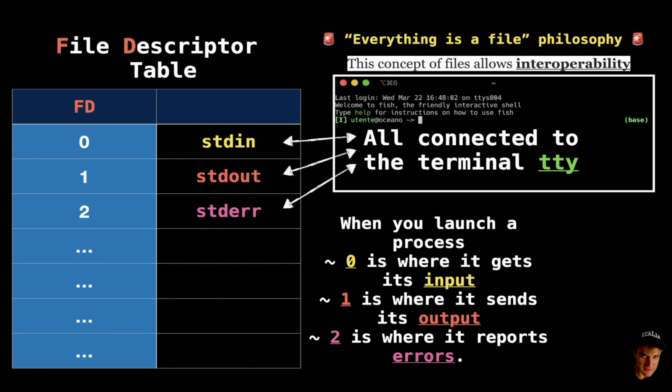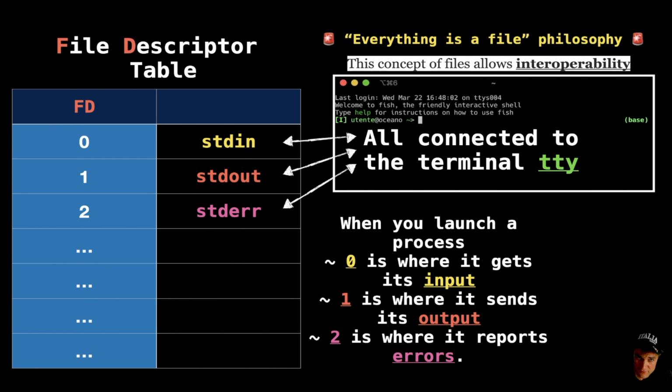So our process is able to take the input from the terminal and is able to write the output in the terminal itself. Everything happens inside this file, the terminal emulator. Indeed, we have in Unix and Linux systems this concept, this principle, that everything is a file. I pledge you to search by yourself and dig down into this rabbit hole so you can understand better what I'm talking about, because it's fairly easy to be misunderstood. If you want a TLDR, we can say that everything behaves as a file inside a Unix Linux system.